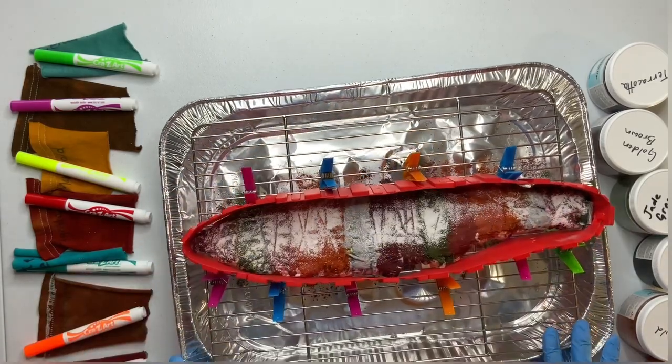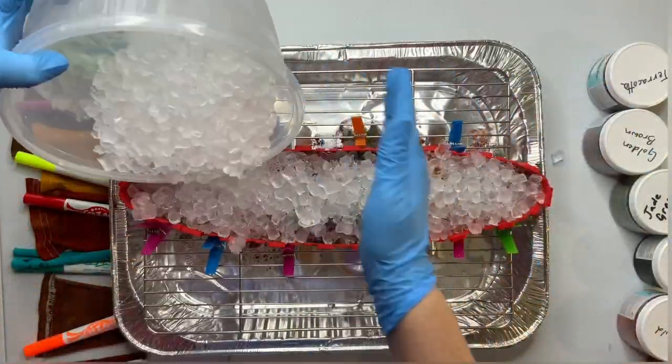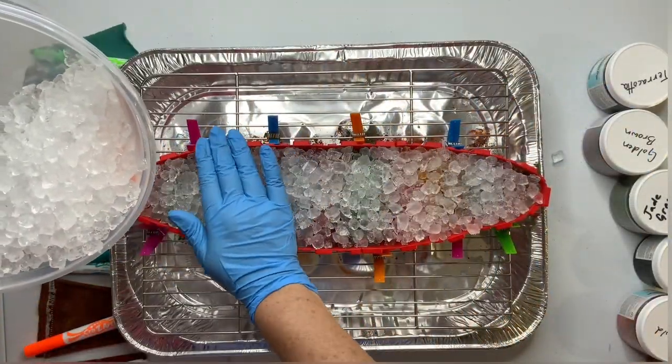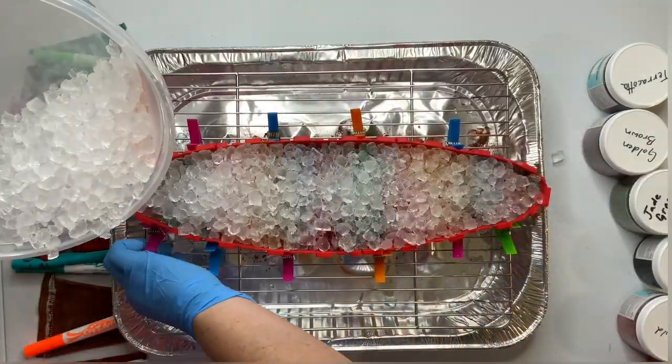This is the nugget ice, you guys. I love my nugget ice machine. I don't really talk about it very often because not everybody has the opportunity to have one, but if you can get yourself one, out of all the things that I've purchased for tie-dye, I'd say this is probably my favorite purchase.